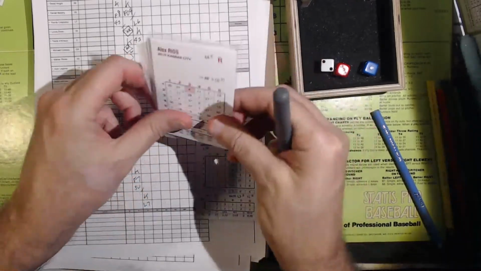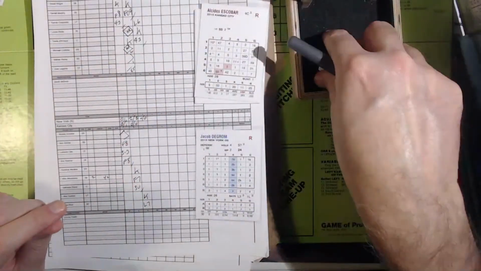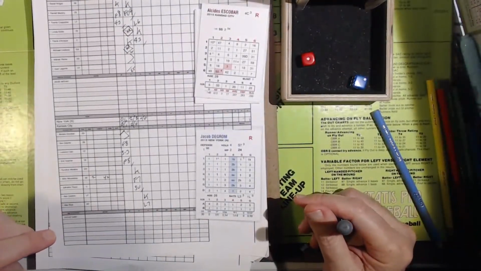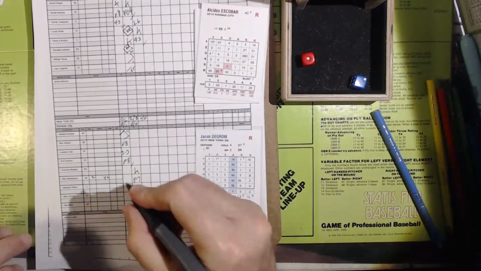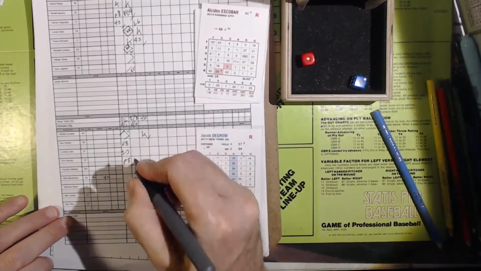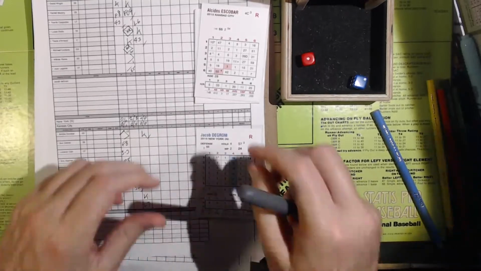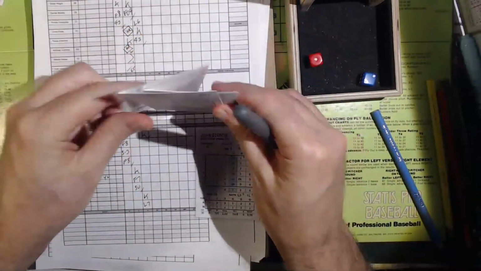2 up, 2 down. Top of the order. And that's a 12, which is a 1-2. It's a 2, and then another 2, and that's a strikeout. And that retires the side. 3 up, 3 down again. So that's 9 in a row retired by deGrom after the leadoff double by Escobar.